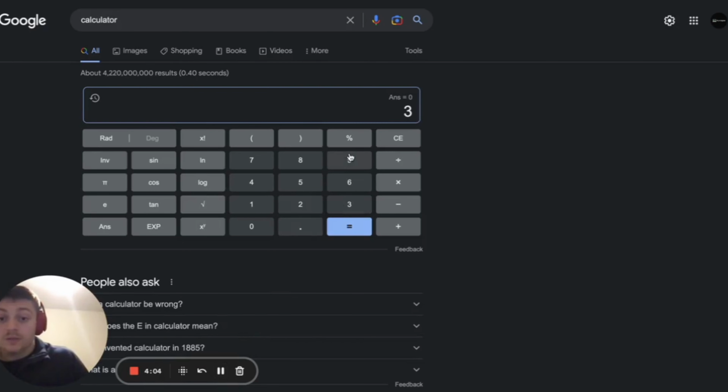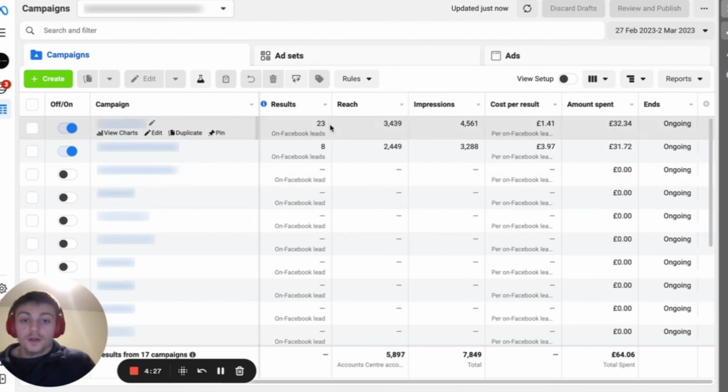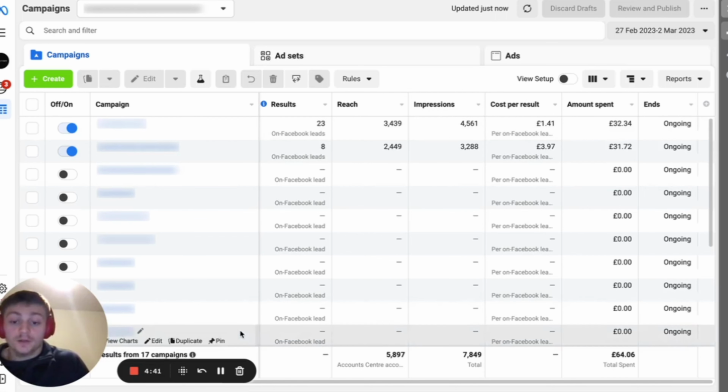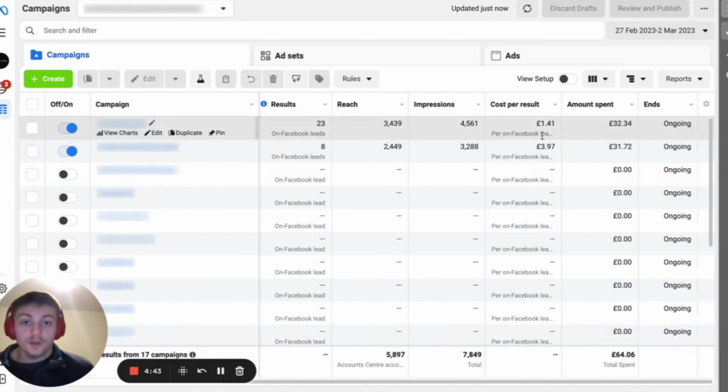So each treatment is £397.50 each, times 4 this week, which means she's made £1,590 off of this one ad alone. So coming back into Ads Manager, we will see that the top bar here is for that ad. So she has made 4 successful treatments this week, which means that 1 in 6 leads is becoming a paid booking from this ad.